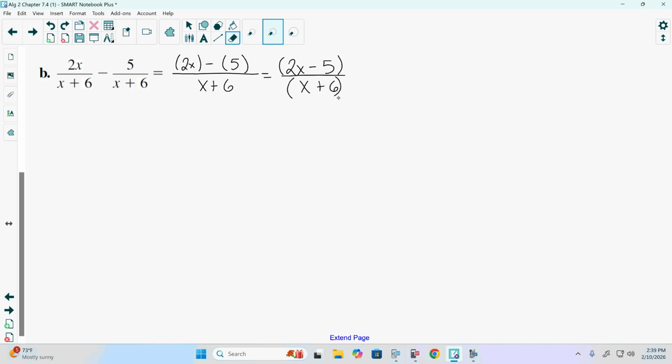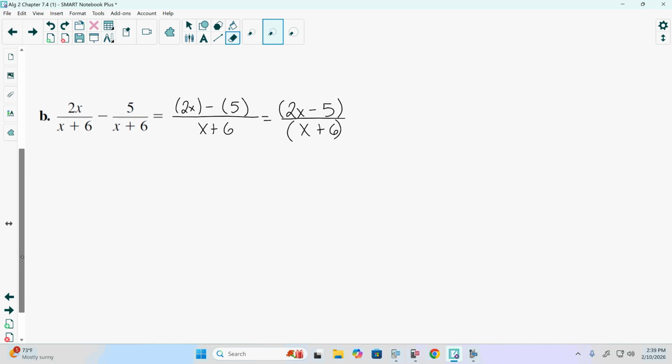And on bottom, we have the x plus 6. Those are locked together. So if we look at the top and bottom, is there anything in common? Well, the x, but they cannot cross out because the 2x minus 5 is stuck together. Nope, this is as far as it goes. Because we can simplify with products, multiplication, because 2 and x are being multiplied together, but because we're subtracting 5 from it, that's one term, we can't just remove the x. So we kind of see the difference between A and B.